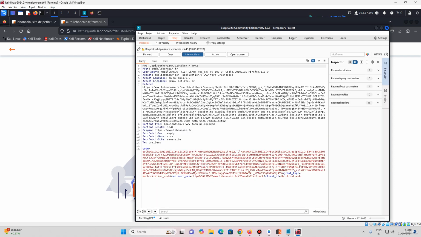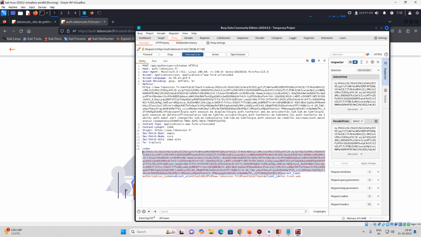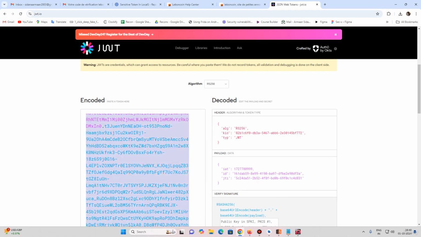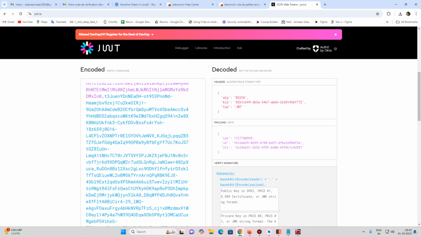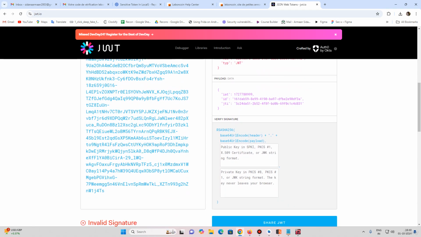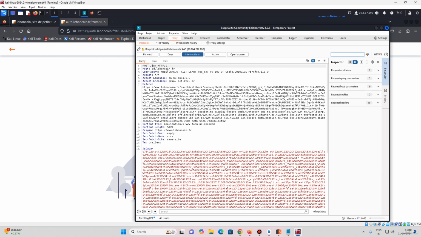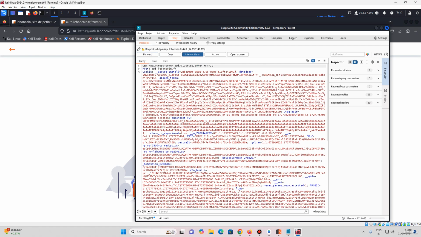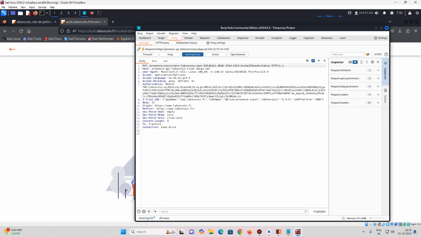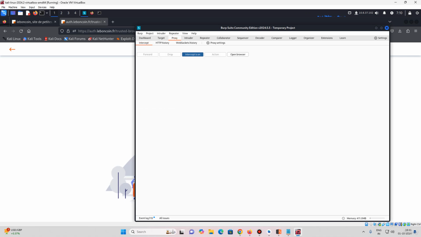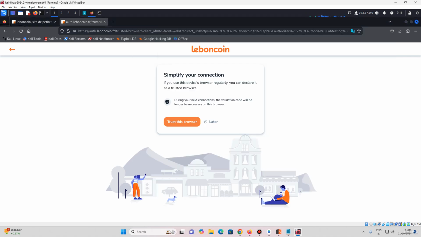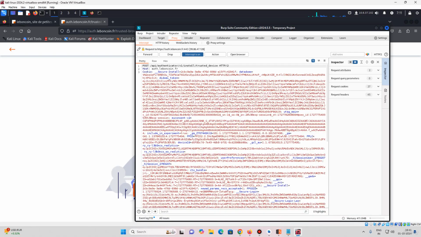Let's see this JWT token, if we can edit it somewhere. Don't treat every JWT token as same, because the contents of some tokens can be different. Carefully going through the request to see. Okay, I trust this browser.